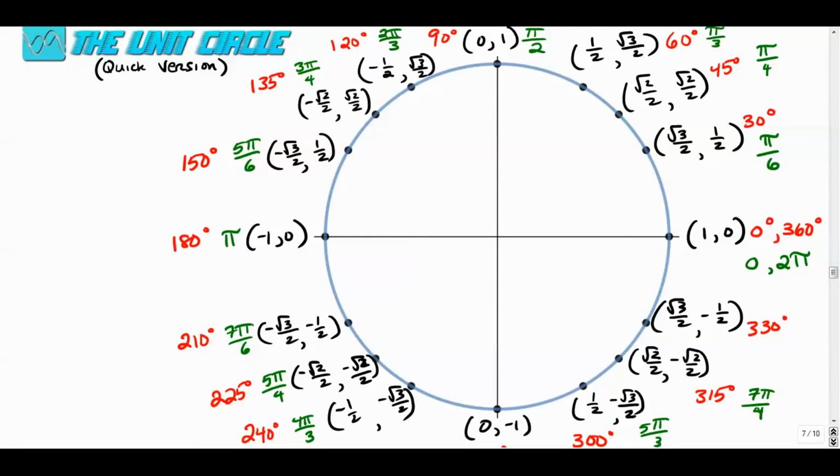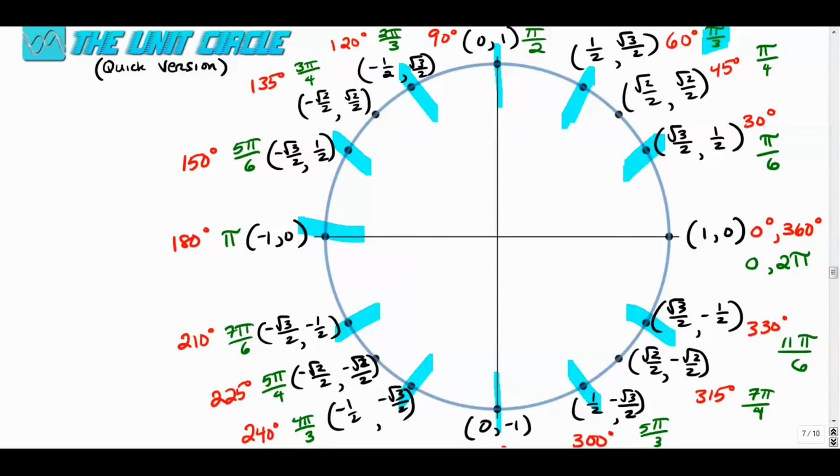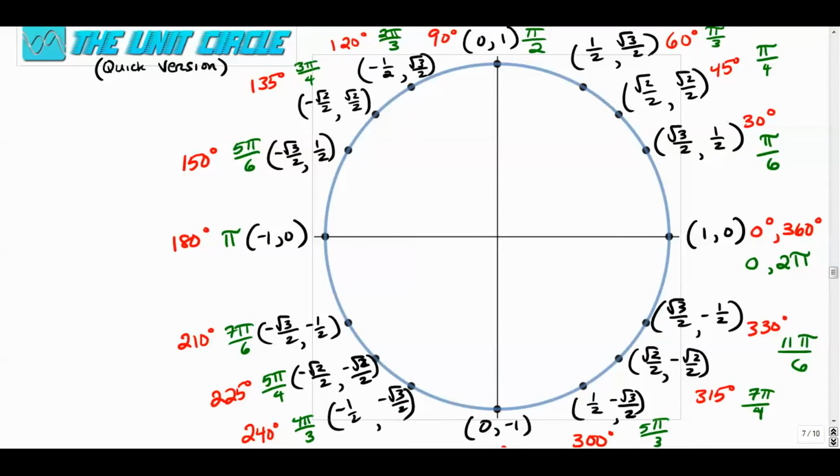And in terms of radians, watch this. Pi over 6, 2 pi over 6. It's actually pi over 3, but think about what pi over 3 is. 2 pi over 6 is pi over 3. So I have 1 pi over 6, 2 pi over 6, 3 pi over 6, 4 pi over 6, 5 pi over 6, 6 pi over 6, 7 pi over 6, 8 pi over 6, 9 pi over 6, 10 pi over 6, 11 pi over 6. So there you go. There's the basic, bare bones introduction to the unit circle.